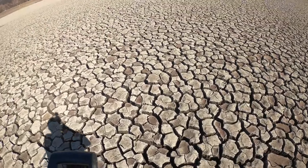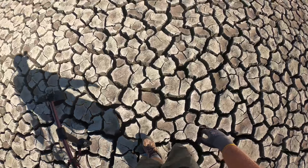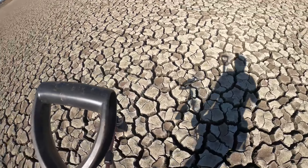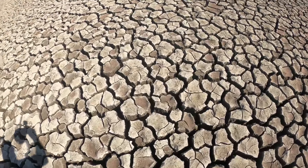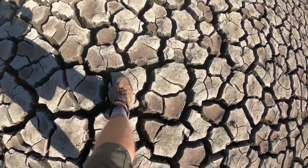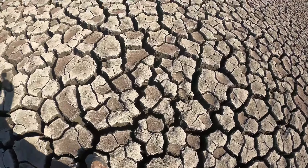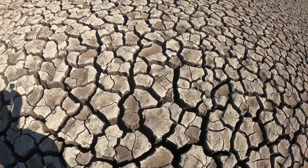I don't know if you can see this on camera or not, but this is what I'm dealing with out here. This is out in the middle of the lake that just recently dried up. It looks like cobblestones all throughout here, but as you're walking on this stuff — see how it moves under your feet? It's almost like the ground is moving under you. The ground is actually moving under my feet as I'm walking. Feels kind of weird.